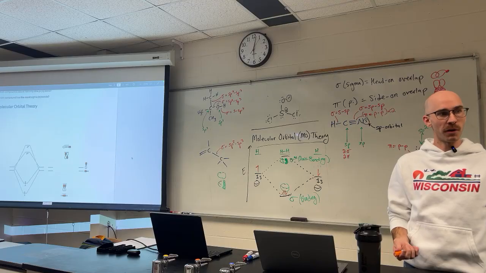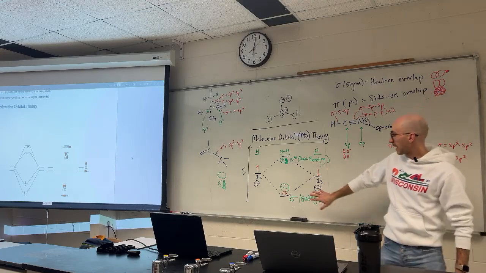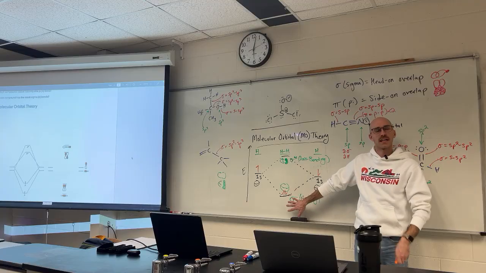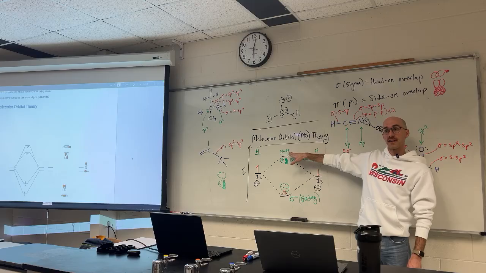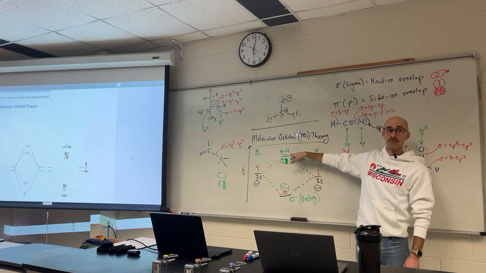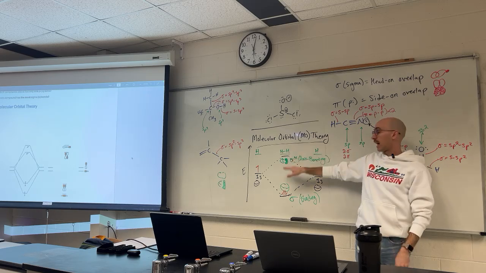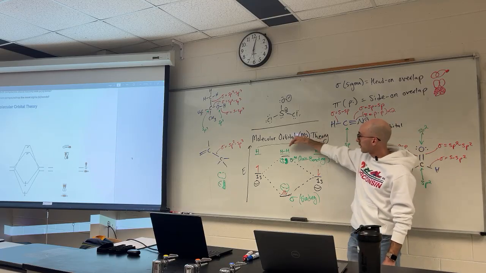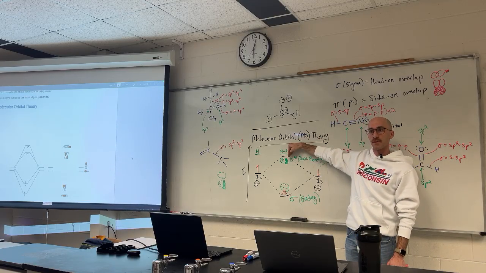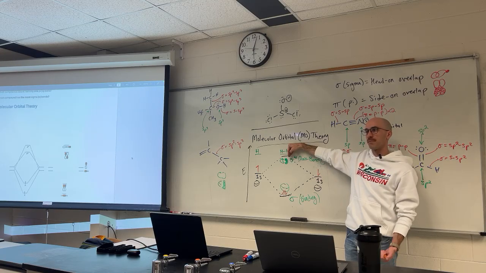Why do atoms break their bond? There are two reasons. I can excite this bonding pair to a higher energy orbital. Now that the electrons are in the anti-bonding orbital, the atoms don't know they're bonded and they drift apart. Or I can break this bond by taking electrons from some other species and putting them into this available orbital on top. Again, electrons occupy this anti-bonding orbital, the atoms don't know they're bonded to each other, and the bond breaks. MO theory tells us why bonds form and why bonds break.